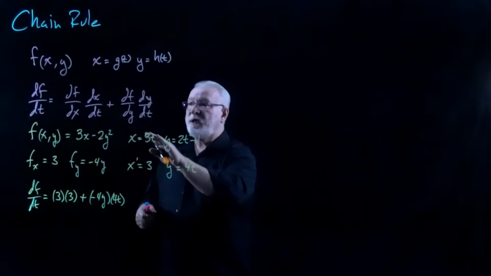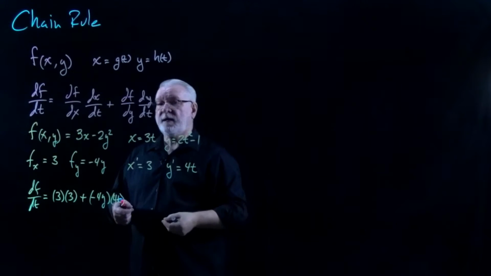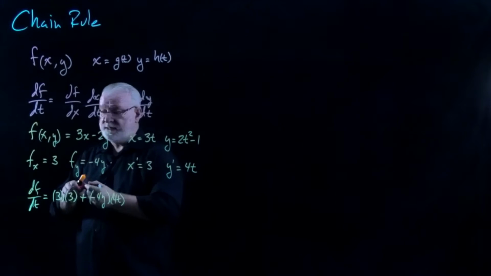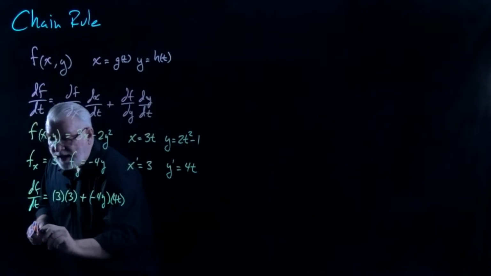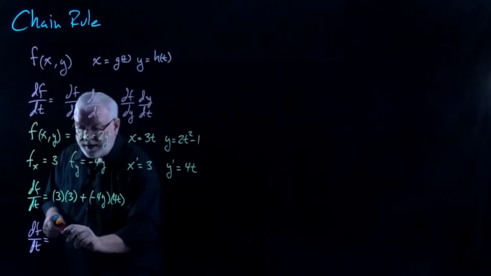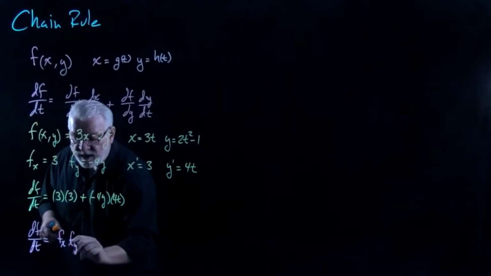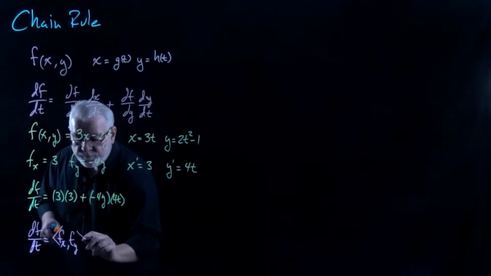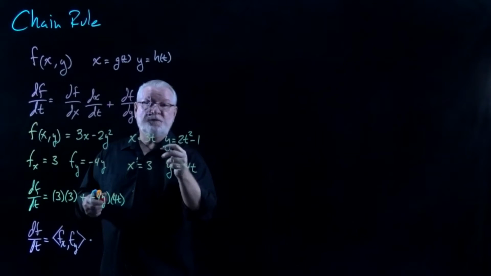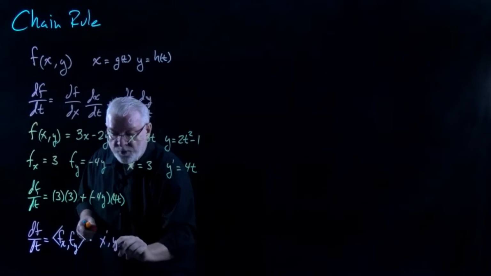Also notice that we can rewrite this in a vector notation, actually exploiting some of the power that linear algebra is going to begin to give us next semester. And that is, if I want to write df dt for this chain rule, one way to do that is to make one vector the two partial derivatives, fx, fy, and then simply dot it with the two derivatives of the parametric functions, x prime, y prime.